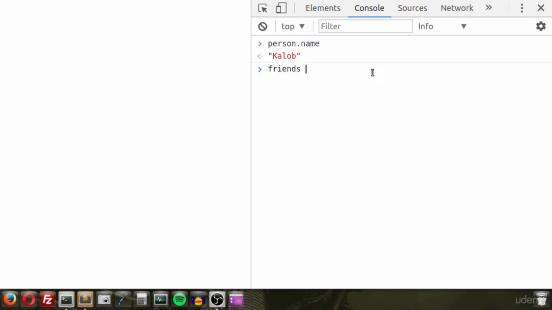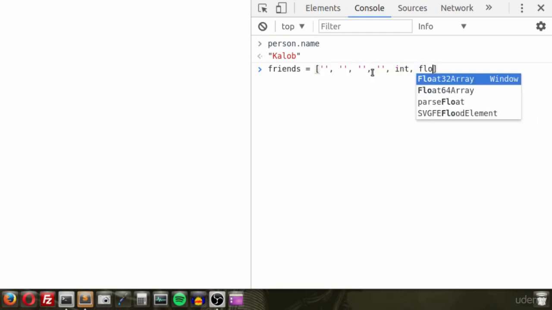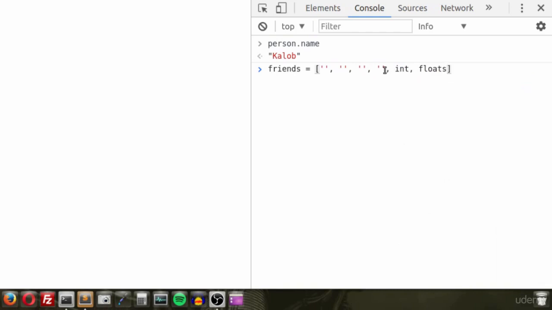So we could say friends is equal to, and we're just going to create an array. This way, we use two hard brackets, and inside of it, we have a bunch of strings or ints or floats. Basically, you just declare a bunch of variables in a list that's all separated by commas. Very simple.